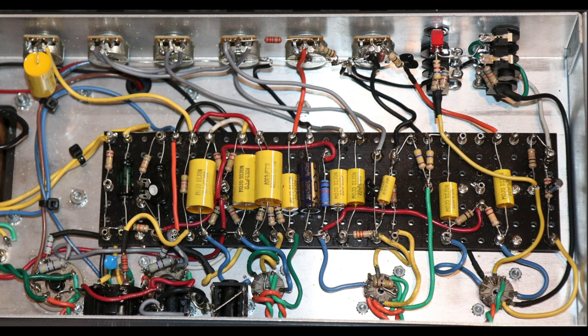The first one, let's talk about negative feedback. So here's our impedance selector. This is the 8 ohm tap, it's the one in the middle. A 220K resistor with a 4.7 nanofarad cap in parallel. This is a fixed depth circuit, right? So when you don't have a depth pot, this is a good way to do it. Put your 220K, your 4.7 nanofarad, run it off your impedance selector and then into the negative feedback. The JTM45 has a 27K resistor here as stock. Change it to 47K, it'll liven up the amp a bit.